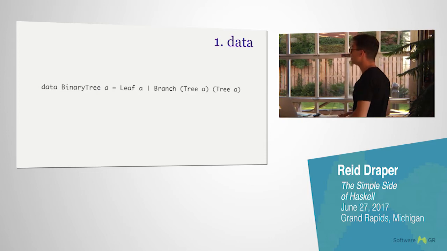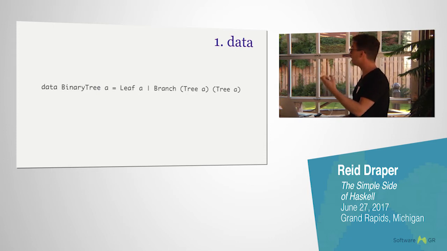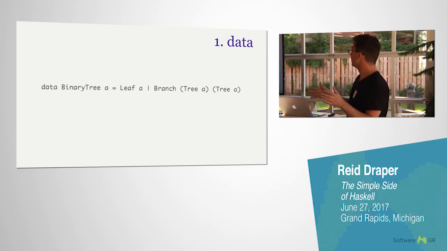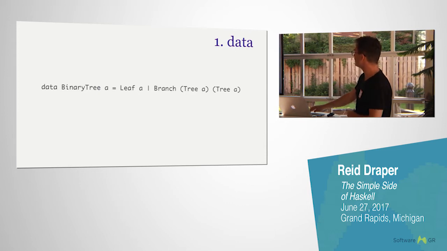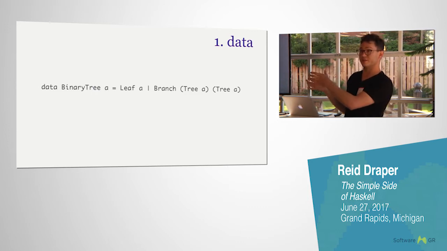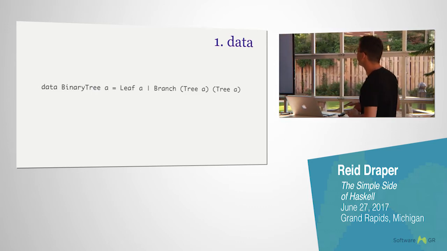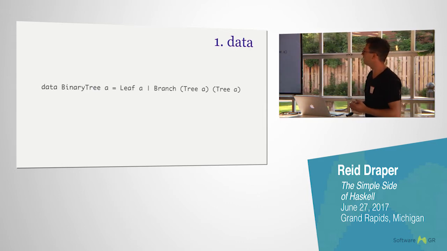So we're saying a binary tree is either a leaf node that has whatever the actual element is, so our A, let's say it's oranges in this case, or it's a branch that points to 2 other trees. So we can actually use tree itself in the definition. That tree should be binary tree. There's a little typo there. So we can actually use binary tree in the creation of a binary tree, which is kind of cool. Again, not super important that you understand this, but this allows for some really cool, concise things that allow you to define these types in a really elegant way.